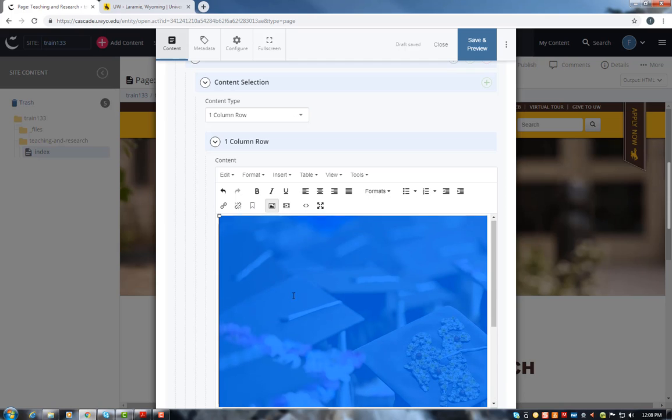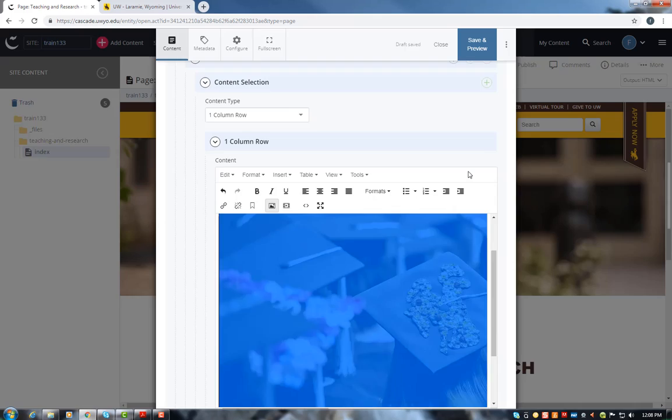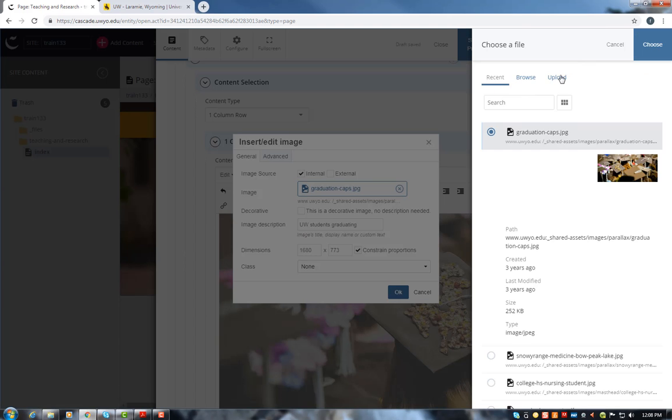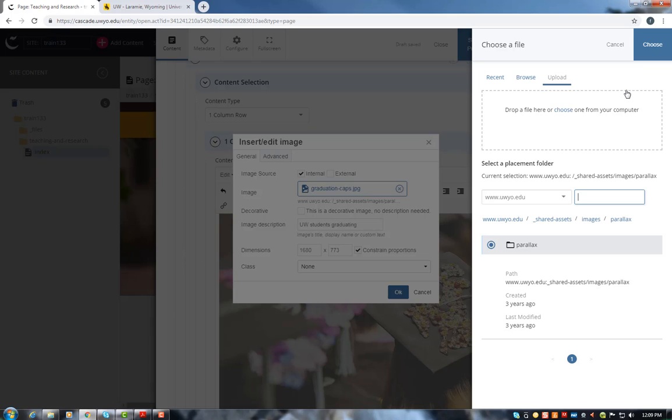One other thing I do want to mention with this is that if you're uploading your own images over here, and it's a photo that you've taken and you want to use on your website, you need to have a model release form from anyone that might be represented in the picture. The university regulations require that we cannot use people's images for marketing without their permission, and putting a picture on your web page counts as marketing. So be sure that you get that form filled out if there's anyone in your pictures, and that form can be found on the UW Public Relations page. There's a link to that in your packet on page 16.